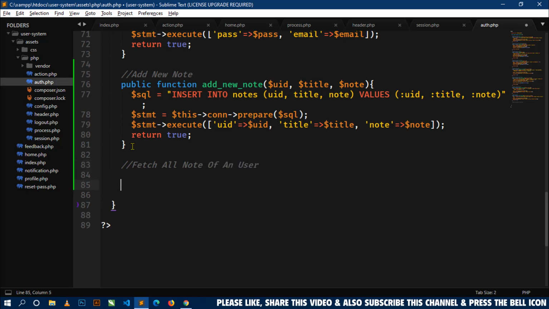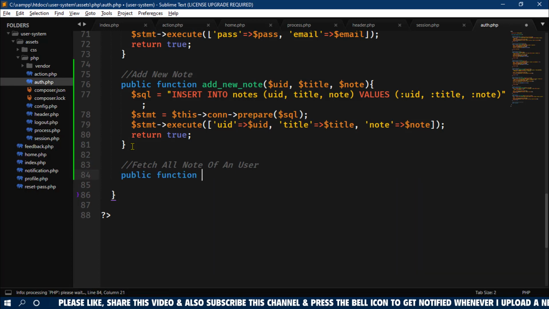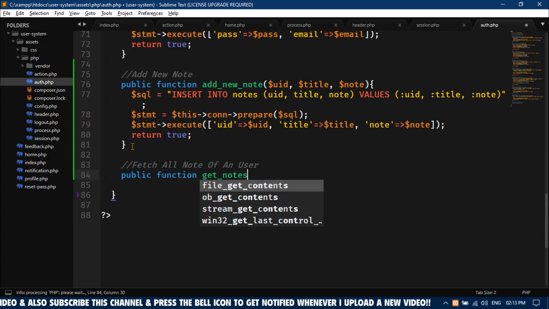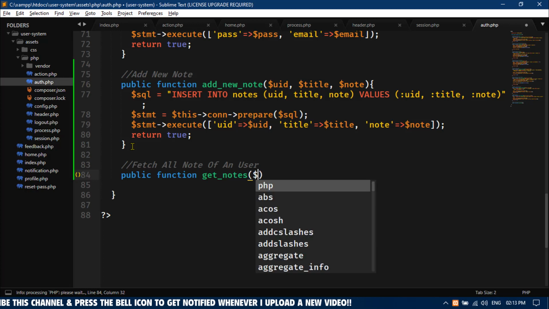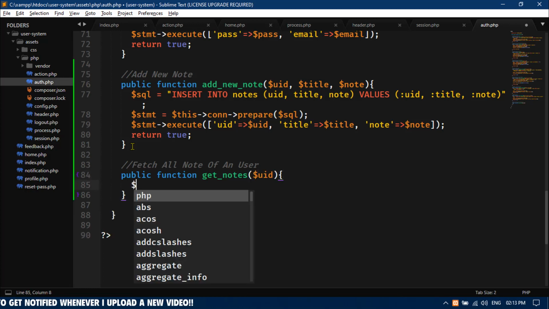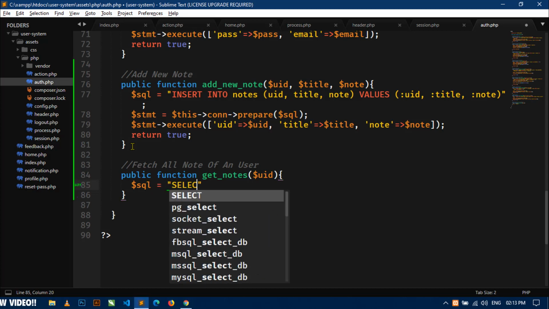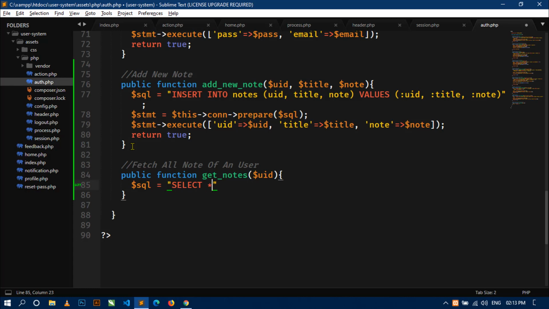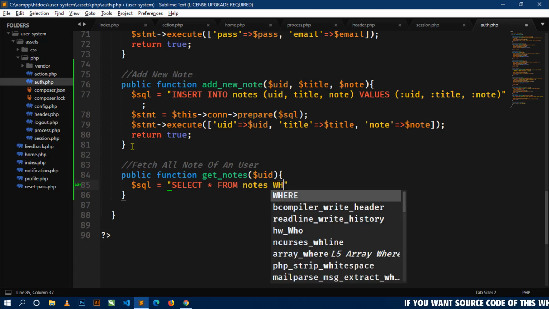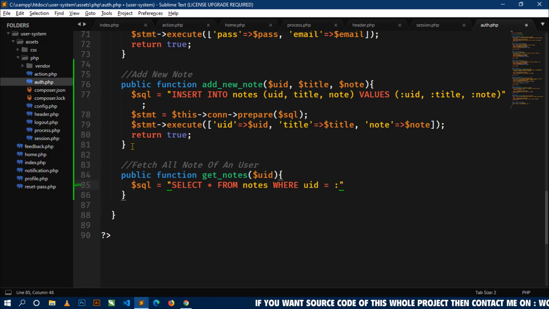Okay, and here I will write public function get notes, and here I will pass UID, and in SQL query I will write select asterisk from notes where UID equal to UID.